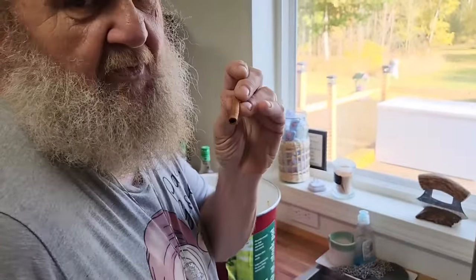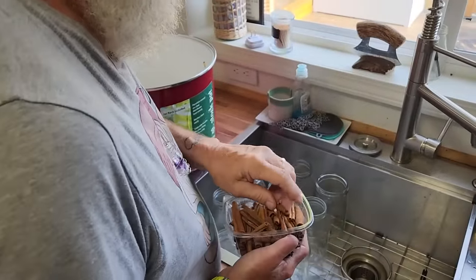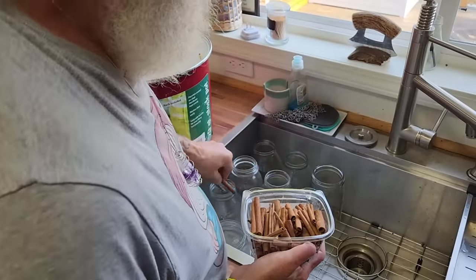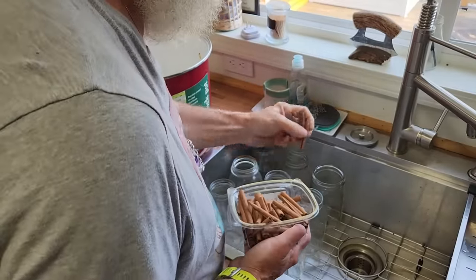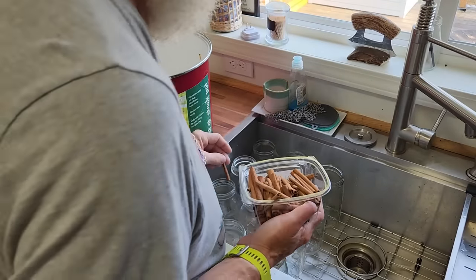Okay. So you put 1 cinnamon stick in each jar. And it's better to make them fatties so that people don't swallow them. Okay. You know, it is a dumb world right now. Oh, yes.